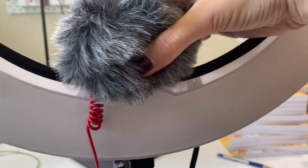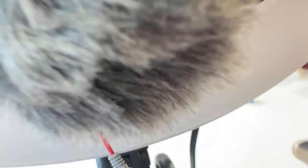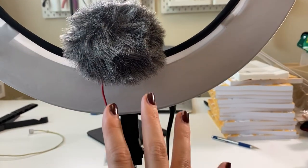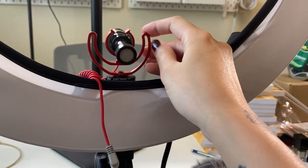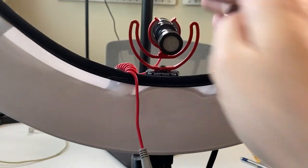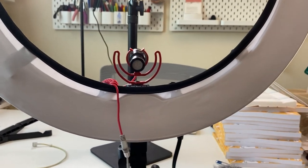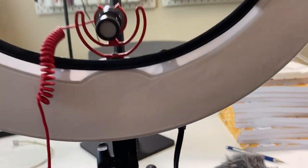You can see it slides into that slot at the bottom. The nice thing is it plugs in directly to your camera, and it also plugs in directly to your phone — you do need a different cord for that but I've linked it. It's a really small mic. It comes with a shock mount. I'm not a tech person, but it's really helpful and it definitely improves the sound.